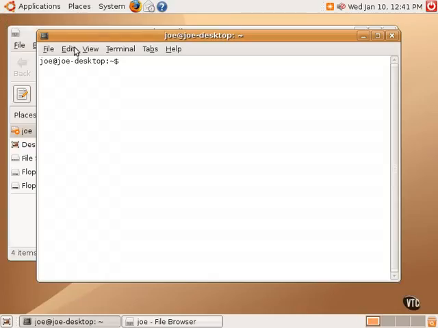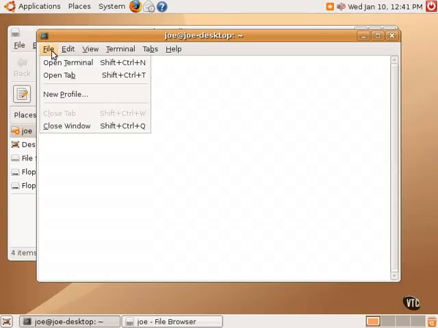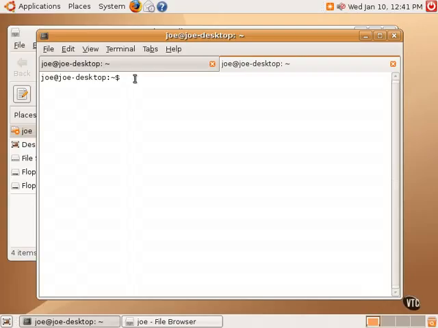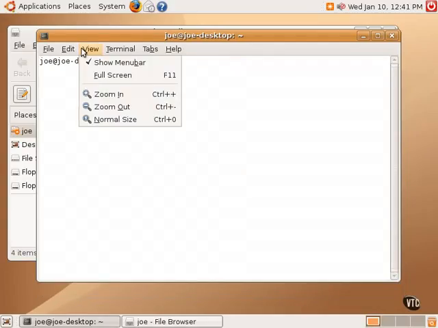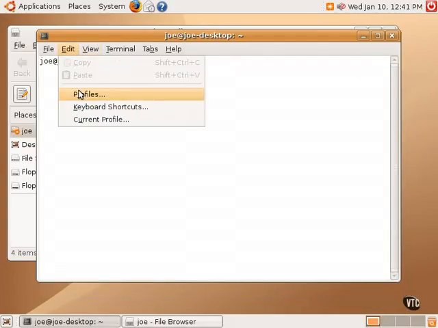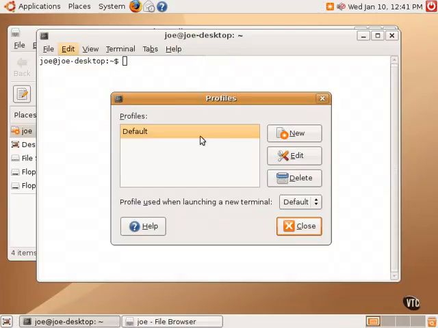The actual graphical terminal application does have, as you can see, a menu bar. We can have a new tab, so we can have two terminals open where we can do two things at once. We can go back and forth, click on the different tabs, and close tabs. We can also make some changes to our profile. The GNOME terminal application allows us to maintain profiles where we can change the settings.